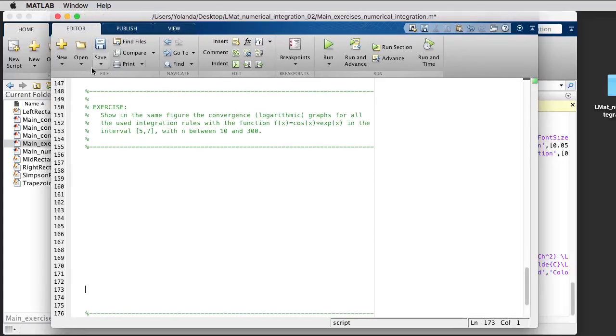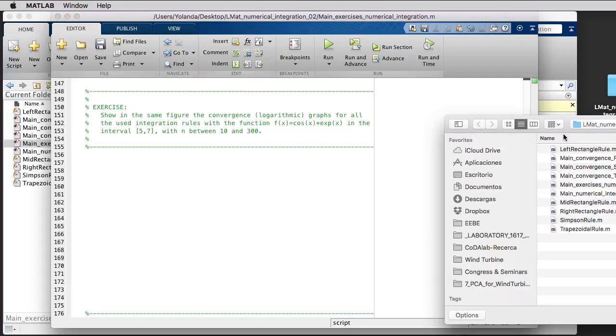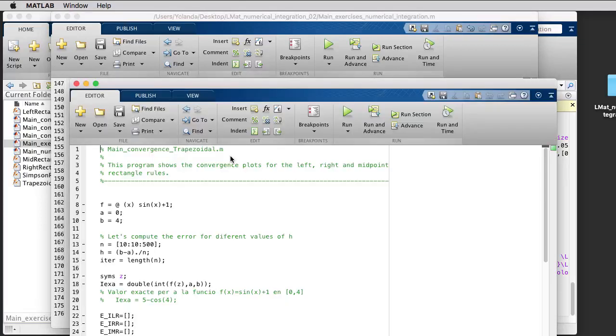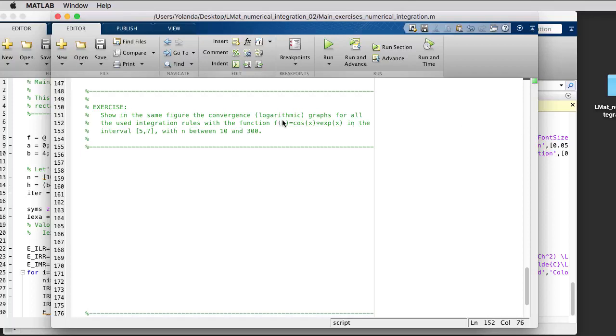In order to do that, I will start this one. So in the same figure, for all the used integration rules, okay.